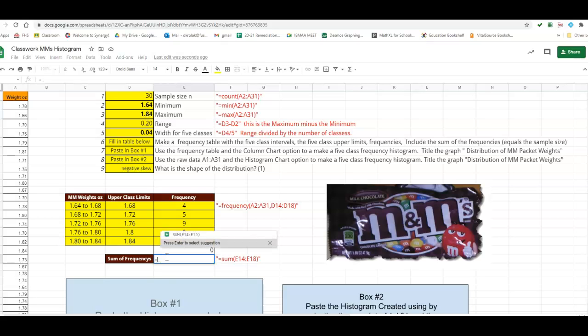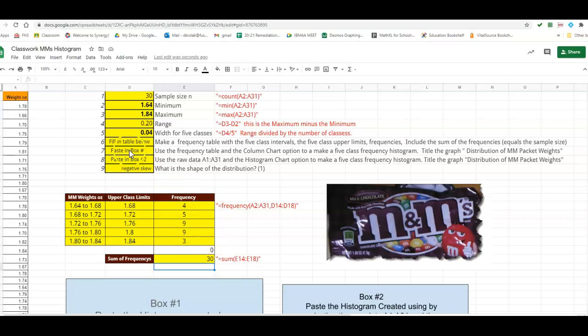So I go equals, and then I type in sum, parenthesis, and then I want it to add up these numbers for me. So that means I didn't miss anything. All right, now you're ready to draw your graph.